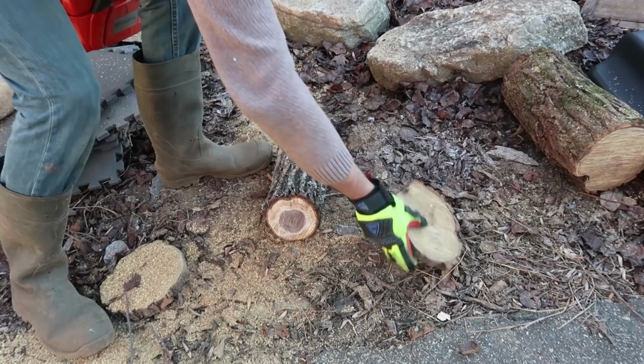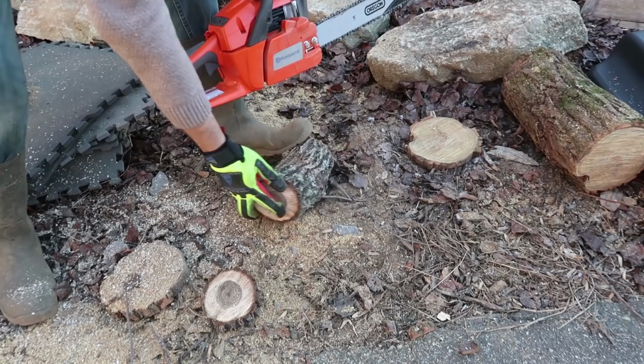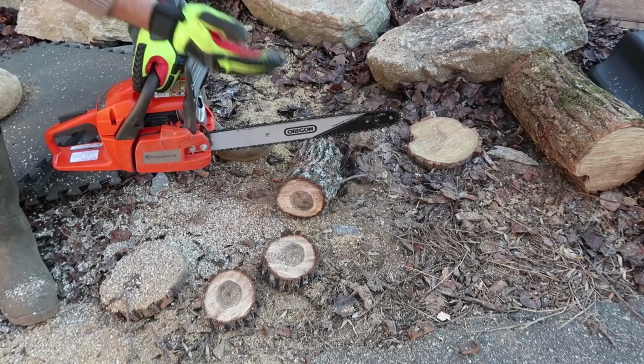It cuts these pieces pretty easily and fast. Let's see how fast they're going to cut now. Look at that. Like new, amazing. And I just ran this chainsaw chain on a rock. It was so dull, and within 30 seconds, it's sharp like new.